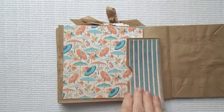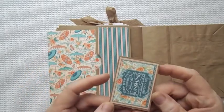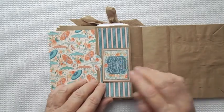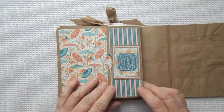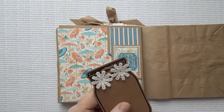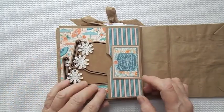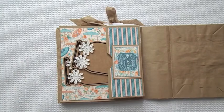And then this is the piece that I chose from the tag sheet, backed in some craft cardstock, and it will just simply be right there, stuck right there. So that will be your basic page on this page. And then I do have my other 2 things that will sit right in the pocket. So that is what your page will be on this one.